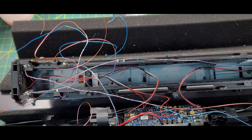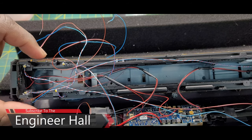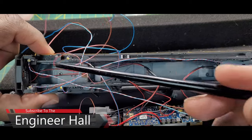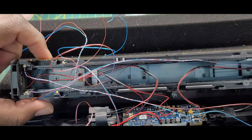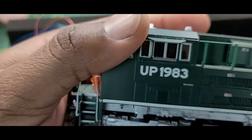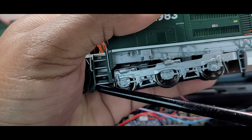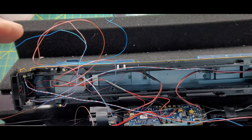So you're going to add additional lighting to your existing Athearn Genesis locomotive with the Tsunami 2 decoder. I've already added the LEDs here on the steps. Now, if you look closely at the model, right here that has a step light, there's also a truck light. So what we do is put the LED behind it, if you didn't know that already.